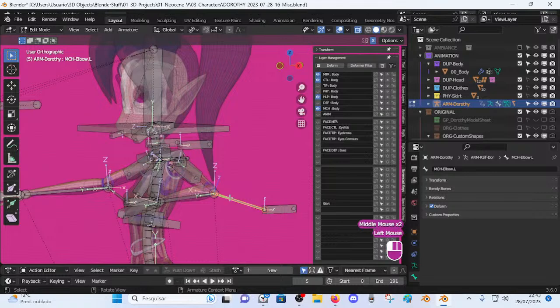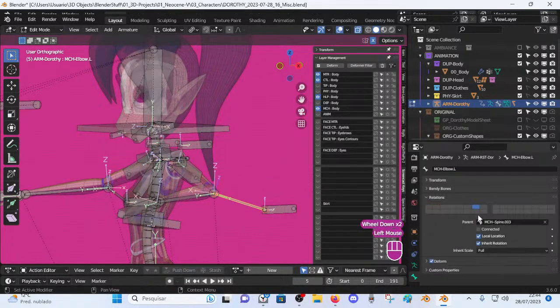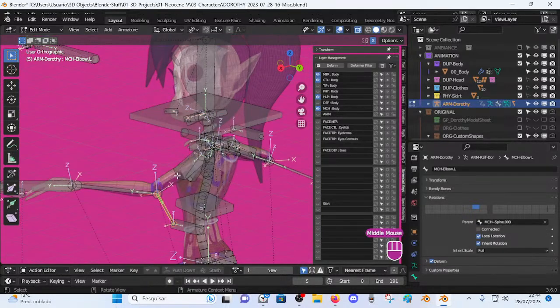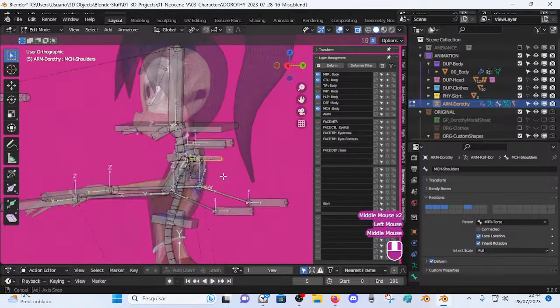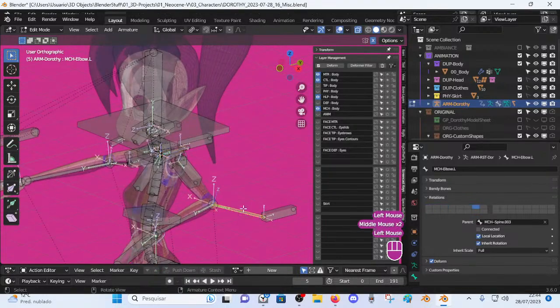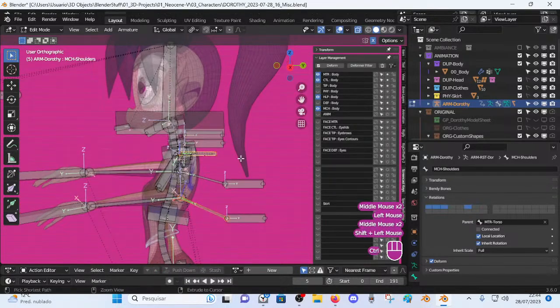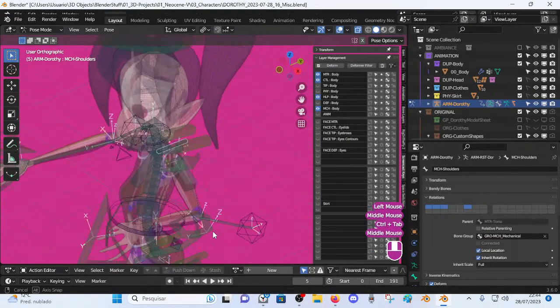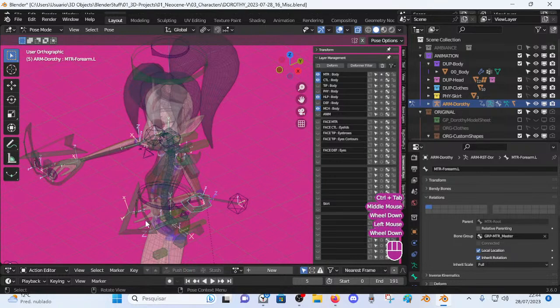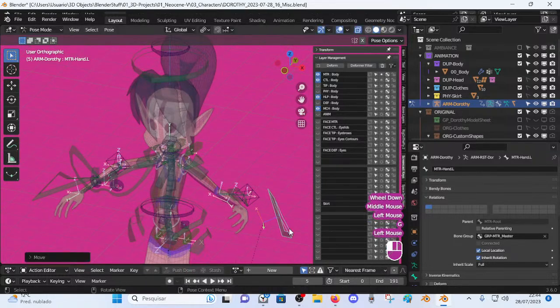So it needs to be parented to something else, and this something else is a very old something else, mechanical spine 03. I'm not even sure this is the, yes, it's not even the updated one after I've done the, so this is the correct one. Hope this doesn't break the rig, but it shouldn't make much difference anyway.